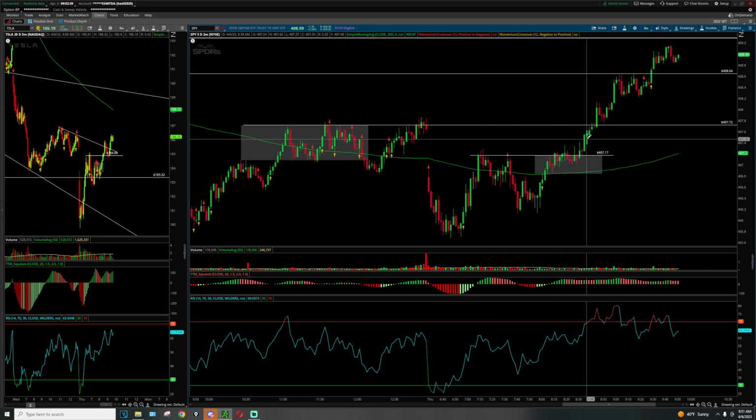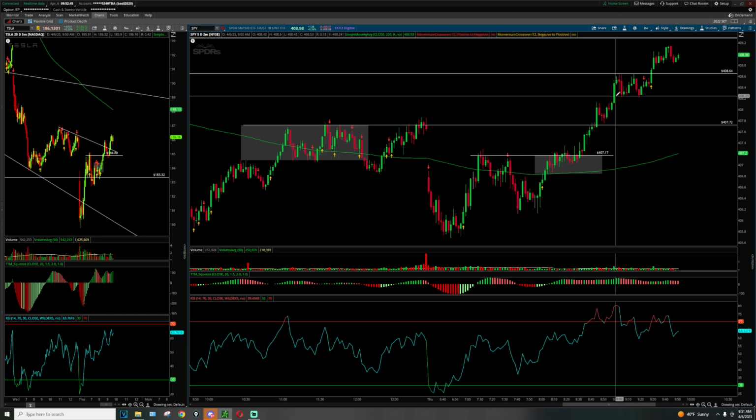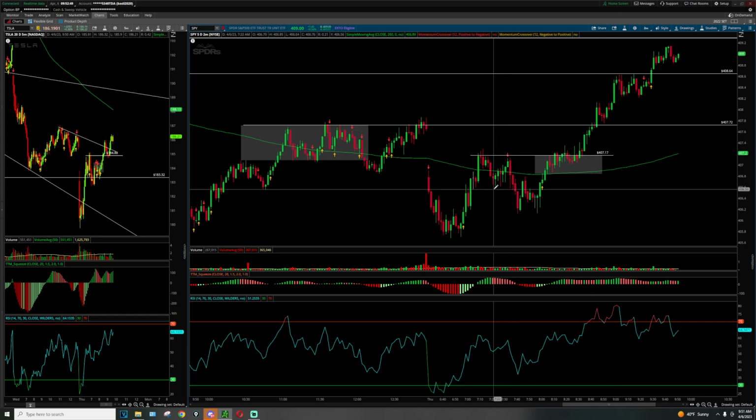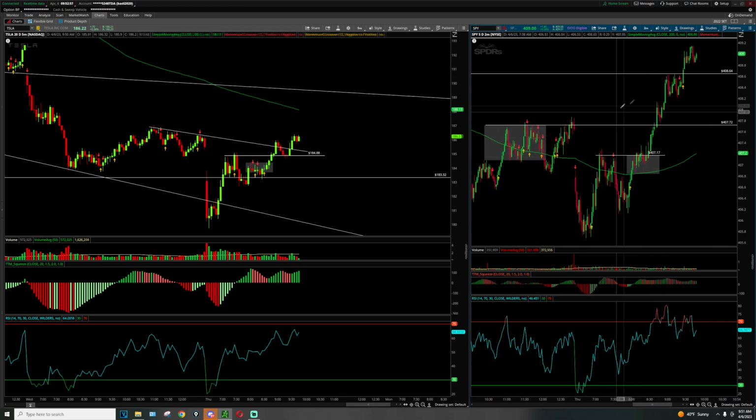So once we got above the 70% overbought, I mean, my gosh, you guys, look at this. The candles are much bigger than they are here. We have discussed this. The melt up candles are much bigger than the usual moves. And that's pretty much how you use the RSI to trade price action. Ever since I learned the melt up and the meltdown operation, it has been a significant game changer.